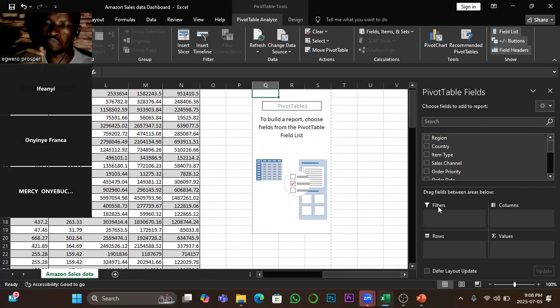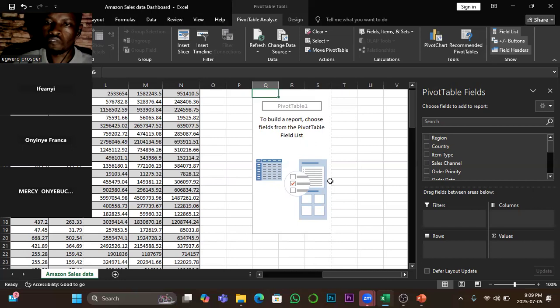And I advise that you have no business talking about filter when you have not generated a report. You can see currently it's saying that to build a report, choose fields from the pivot table field list. Which means that currently my report is empty. It's waiting to receive data.